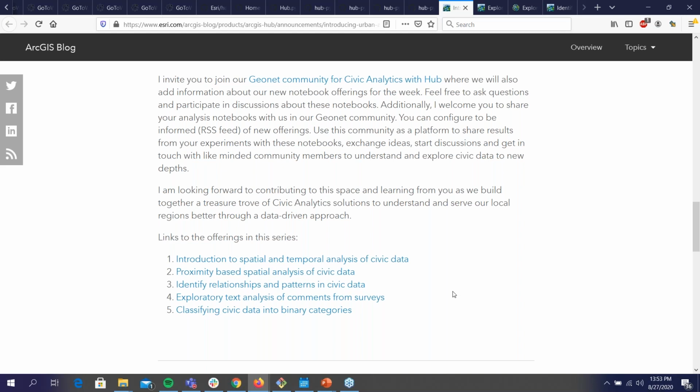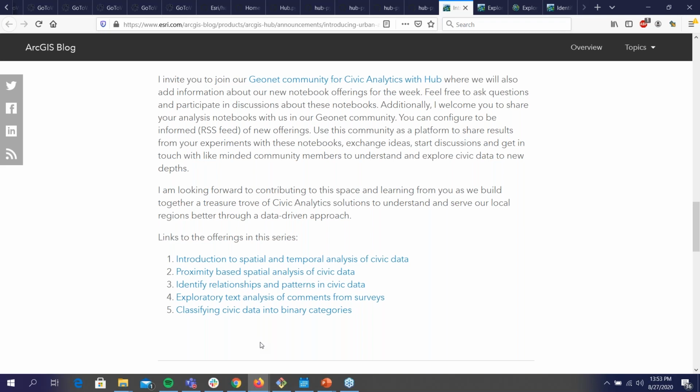We've done two notebooks on proximity-based spatial analysis, even statistical methods to identify relations and patterns in data. We've also done the text analysis one that I just showed you the blog post for. And we've also touched upon a simple machine learning technique in the last one. I invite you to check this out and get back to us with feedback and your thoughts and recommendations for this series.